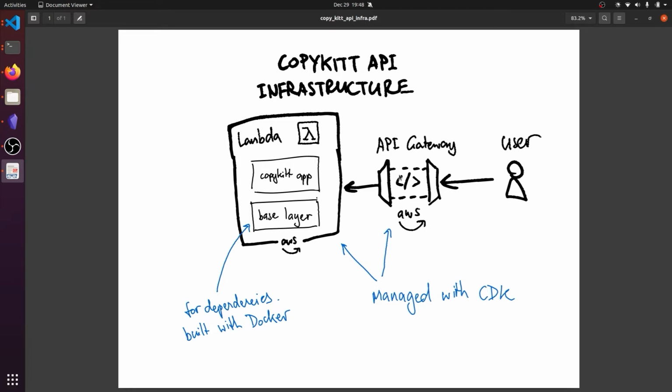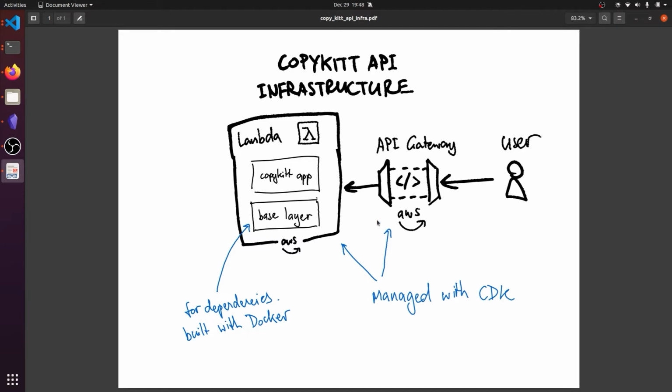And the reason is because I feel that this is scalable, not only from a user perspective, like if we need to serve more requests, we can scale this up very quickly. It's also cost efficient. If nobody's using this, or if you're getting very few requests, it's pretty much free. In fact, you could probably serve millions of requests for free with this setup.